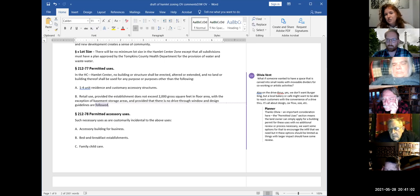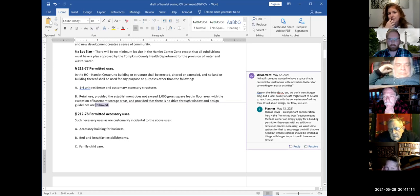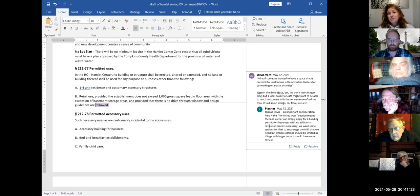Also, just for the drive-through, it says right underneath Olivia's notes that it's possible, it just needs to be reviewed. So it feels not so important to know what we decide if we can review case by case. Also, last thing, I would love to open a coffee shop downtown at some point, but we do have water issues. Businesses that do food and stuff like that need a lot of water. So it's happening long term, and I would love for that to work somehow.